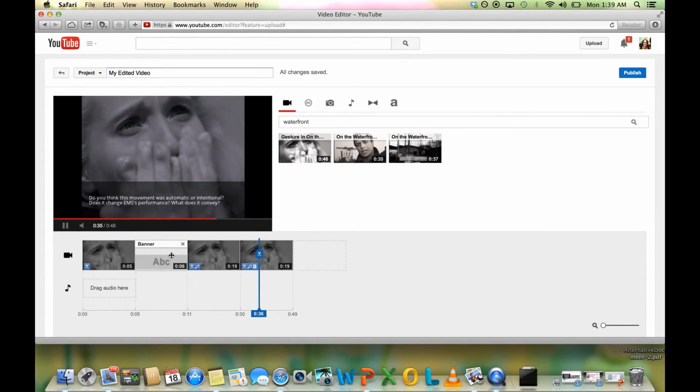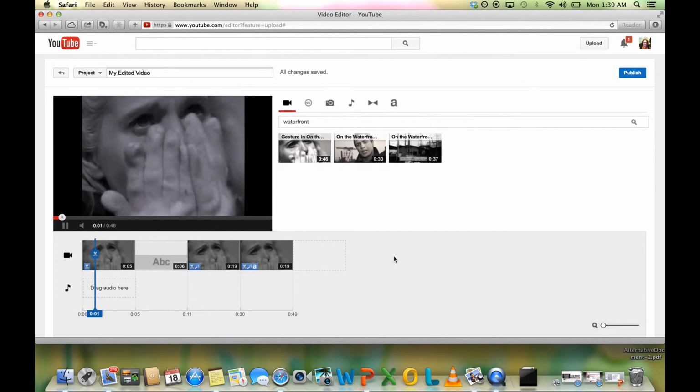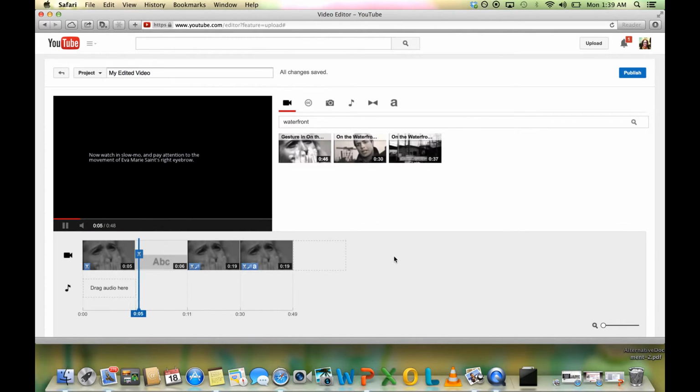All of the text is showing, so I'm going to go back to my banner and change it from extra small to extra extra small, which makes it much smaller, but everything fits on the screen and I don't have to worry about anything getting cut off. So we'll just double check that it comes out correctly.